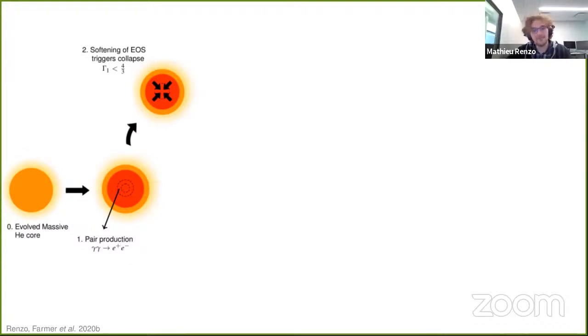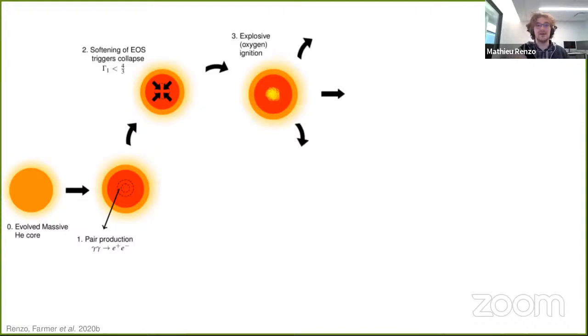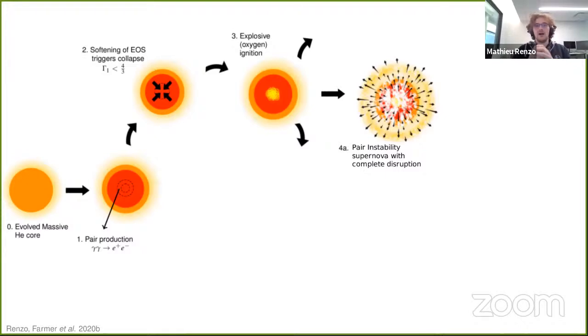But all of this process happens while the star still has viable nuclear fuel. This is typically oxygen, but it can be also heavier nuclei. And so as the star contracts and increases its temperature, it triggers a thermonuclear explosion. And this thermonuclear explosion can have three different outcomes depending on the mass of the star. The first outcome, which was studied already in the 50s, is when this thermonuclear explosion releases more energy than the entire binding energy of the star. And in that case, you get what is called the pair instability supernova, where all the stellar material is dispersed and you form no compact object, no black hole, no neutron star.